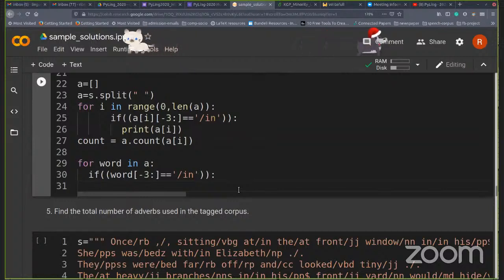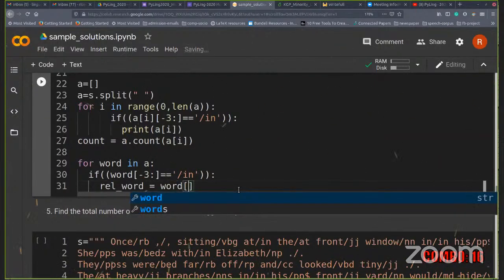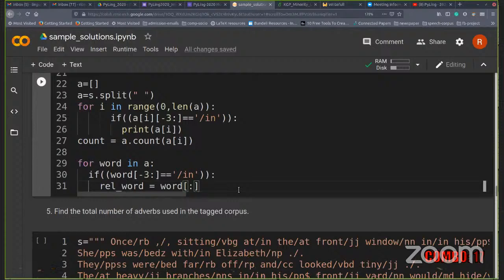So let me make the relevant word equal to word, starting from the beginning and going up till -3.